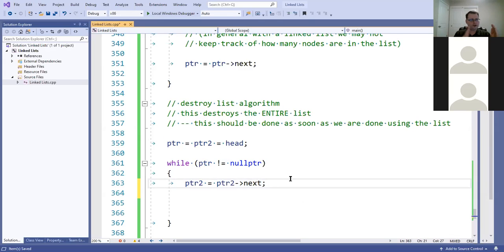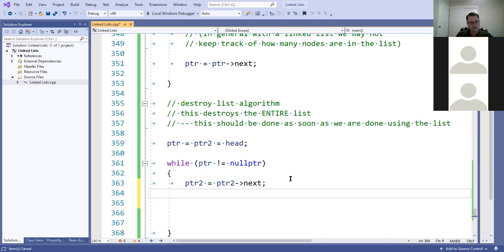So the idea is that we're going to be deleting the nodes in order from the first node to the last node. So PTR2, for example, moves up from the first node, and if that's the only node, then PTR2 would be at null. PTR is still, after this statement here, 1 position back.